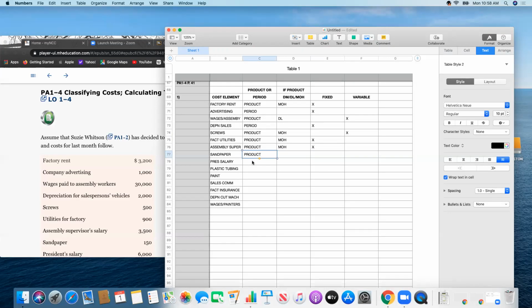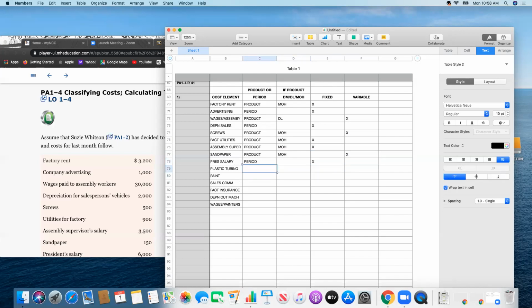Is it direct labor? No. So it's overhead. And it's variable because the more toys you make, the more sandpaper you will use. President's salary, definite period cost, and it's fixed.